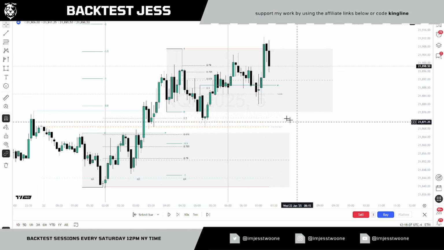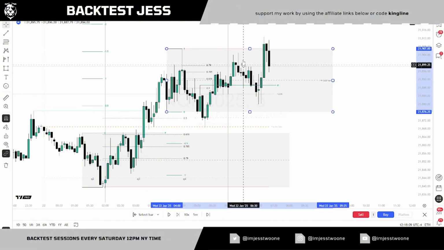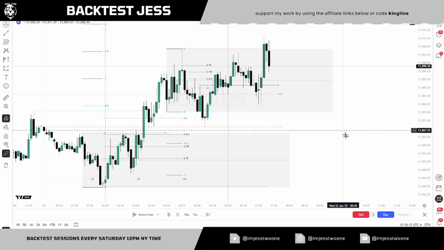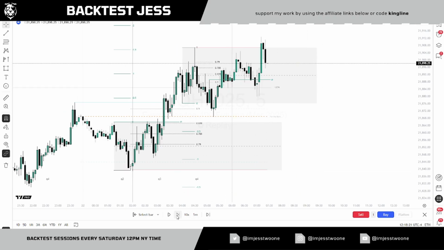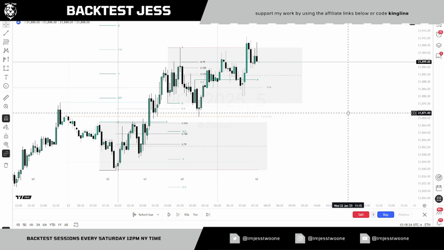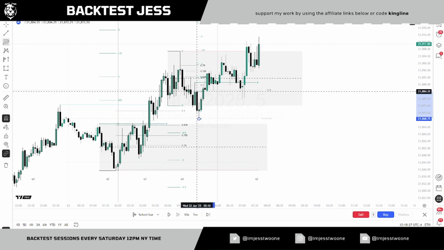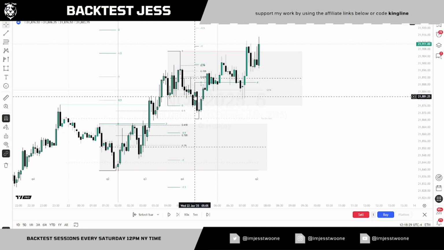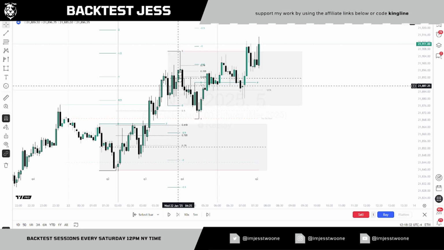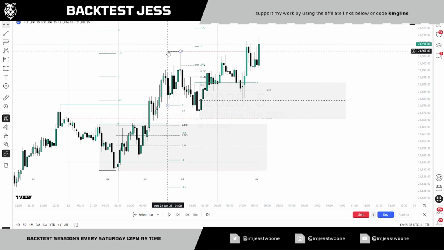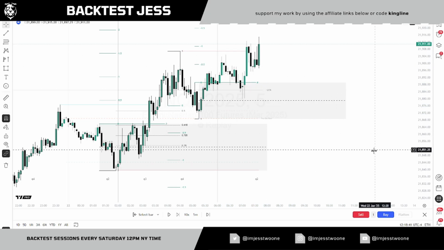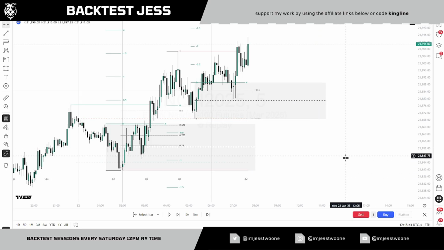Let me remove this. Now this, I'm going to keep on until we get a new manipulation. So we're in Q1 right now because 6 a.m. just opened. We're waiting for either a new manipulation to occur, or we're waiting to see if this manipulation holds. This one here is a Q4 manipulation. Let me change it to this one for now. And again, this is all context that we can't trade yet for this model, but it is providing us context for how price is moving.